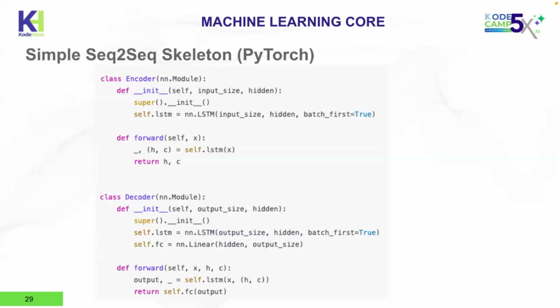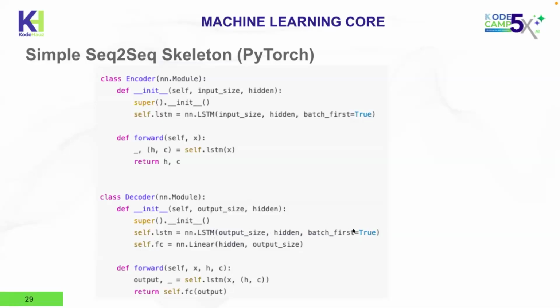And of course, the reason for this is because the decoder will also need the hidden state and the cell state. The cell state is what we call the context, or well, you could also call the hidden state context. But in this case, the cell state, that's what we refer to as the context vector. So it's actually a vector. And this is what the decoder will use. In the decoder, you can also see that the decoder is also made up of an LSTM, right? So that's why it's called a sequence model, because you have an encoder which is a sequence model, and then you have a decoder which is a sequence model.